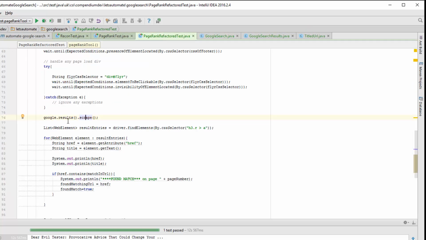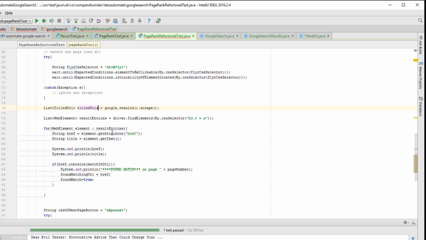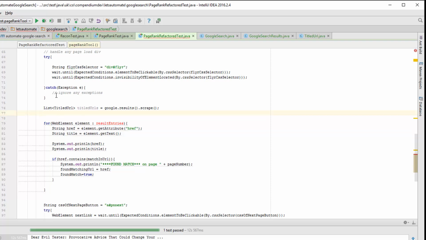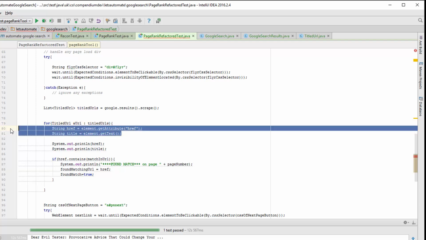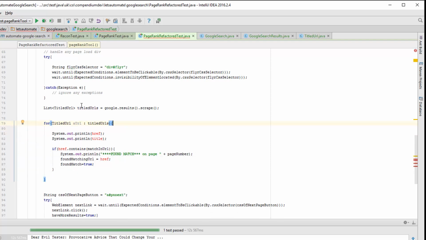So now this says scrape. What we've got is a list of titled URLs. So I don't need this anymore. And what I will print out is the list.